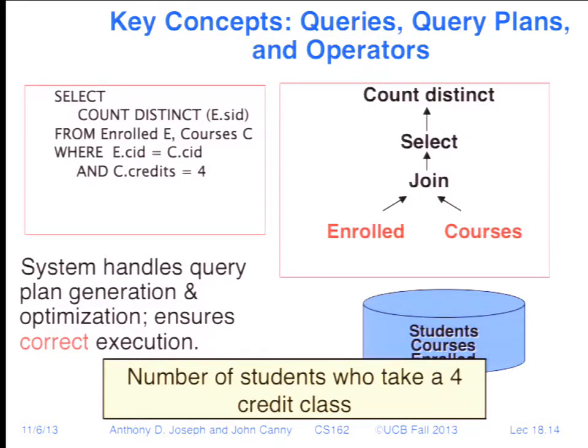But the join is going to pull tuples from these two tables, somehow match the keys efficiently. If it's a sorted table, then it could do that with a merge that's going to be linear time. And then pass up matching tuples that have corresponding course IDs from these two data sets. And the join tuples will comprise all of the columns from the union of the two tables. Then the selection is going to happen. We'll just bring that up in a second. And then finally, the count distinct is going to look at this, going to need to be sorted, I think. Well, never mind.